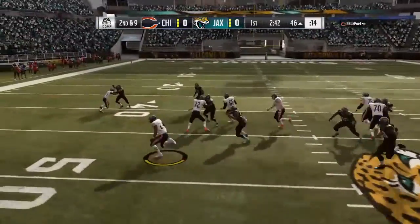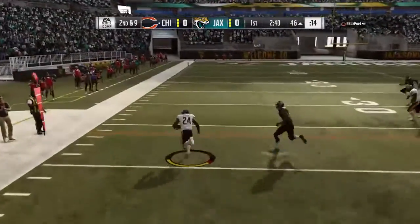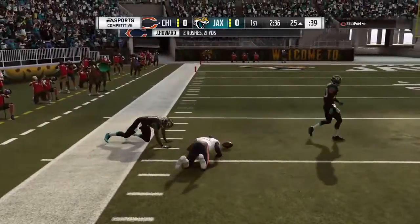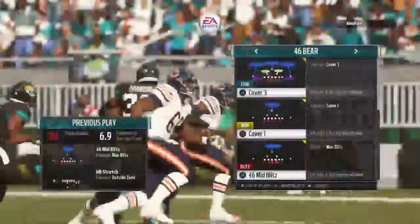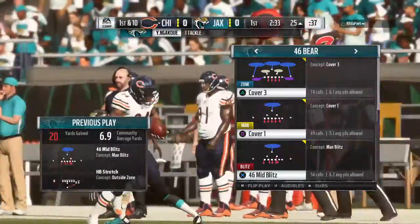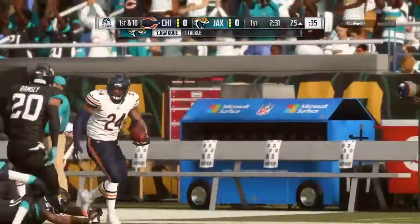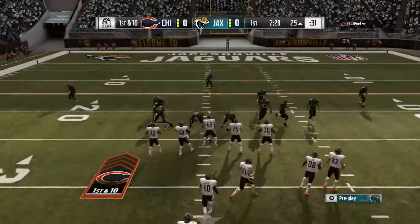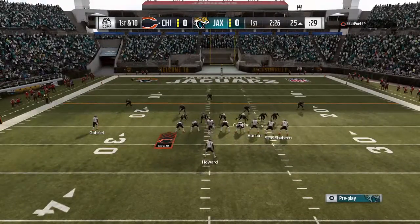This is Howard on 2nd down. That burst good for 20 and a first down. And that's a run that'll energize an offensive line. They'll take that one all day long. Fundamental breakdown by the defense. You've got to be able to make plays on the edge. A good run by Jordan Howard, and now another 1st and 10.